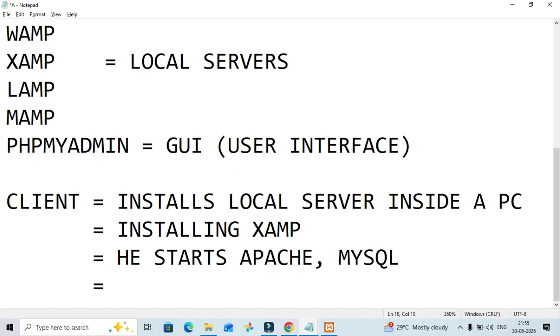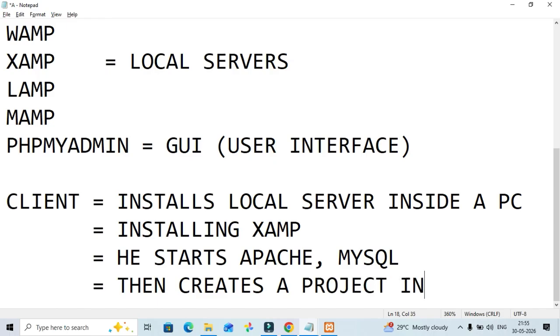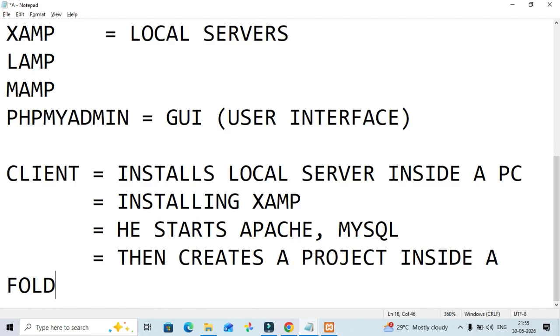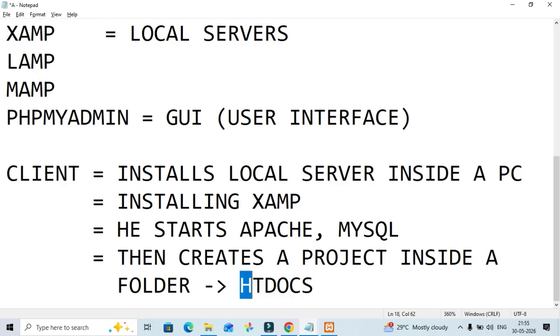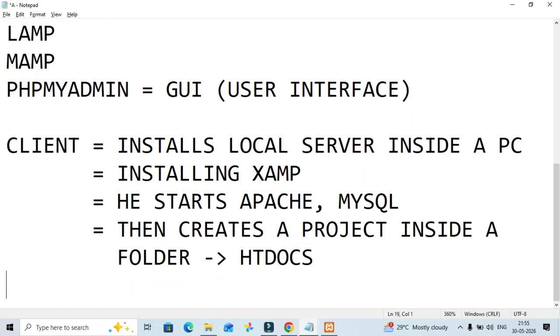After starting both, he creates a project inside a folder called htdocs. Inside XAMPP, we have a folder called htdocs where we create the files. Inside htdocs, we create the projects.